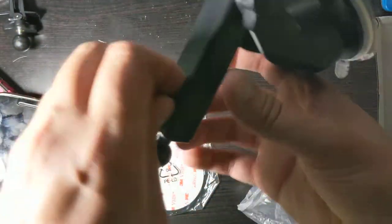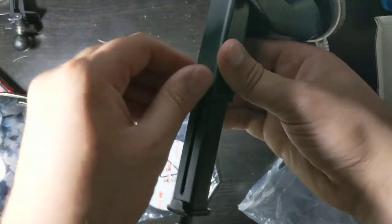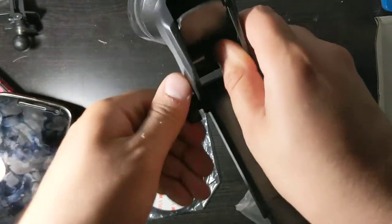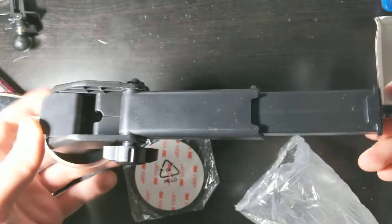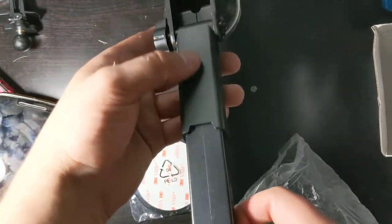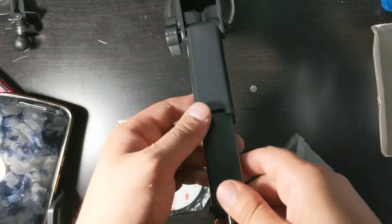This down here will let you adjust it pretty far out. So if you want it to be very close to you, you can put it on your dashboard. This is how wide it's going to be — it's pretty wide, pretty long. So it could be pretty close to you depending on how big your car is.